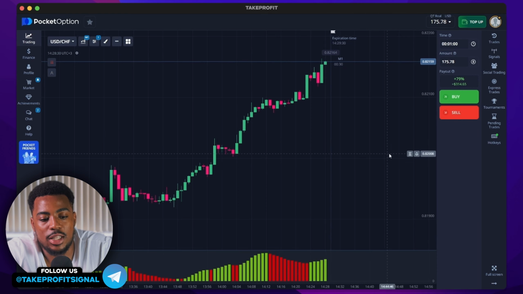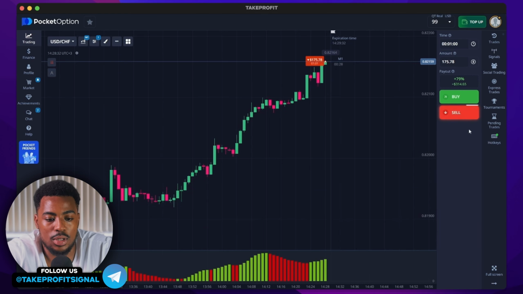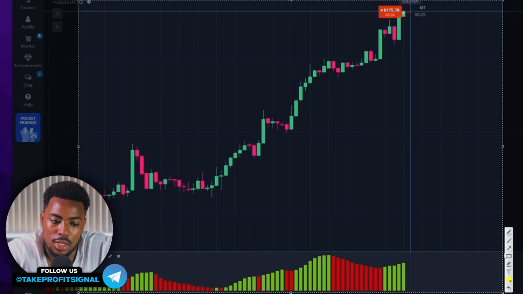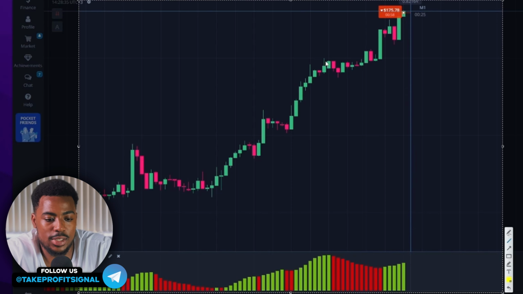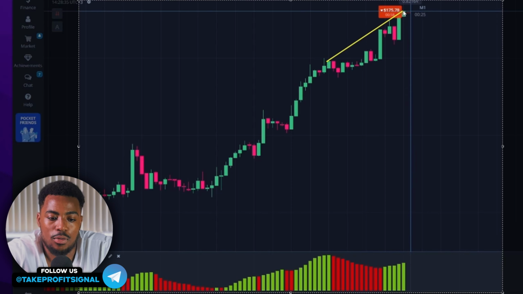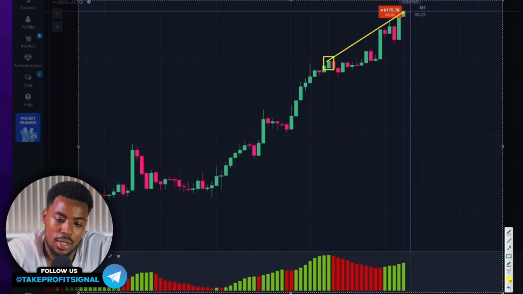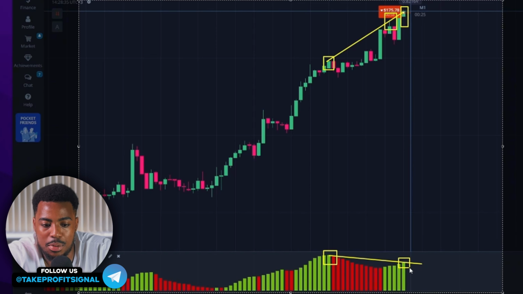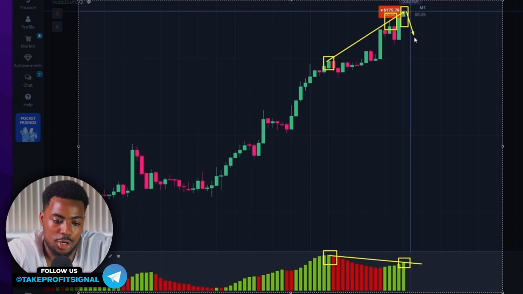So I found an interesting situation. I opened a trade on the downside for 1 minute. In this situation, we have a bearish divergence. If we look at the chart, we can see that we had an upward movement from this high. During this, each of these levels was higher than the previous one. And if we look at the indicator, we can see that we had a downward movement from this high, during which each of these highs was lower than the previous one. This tells us about the bearish divergence, and that a downward movement is likely to occur here.